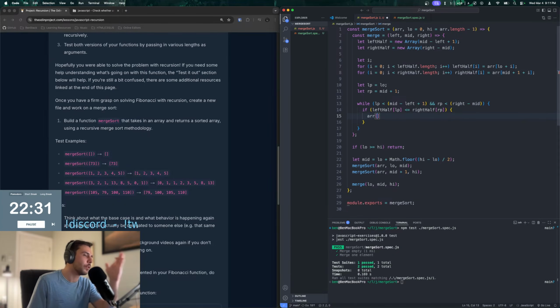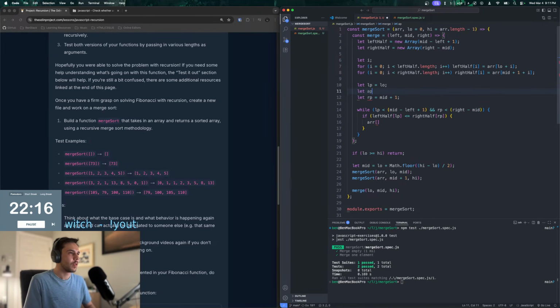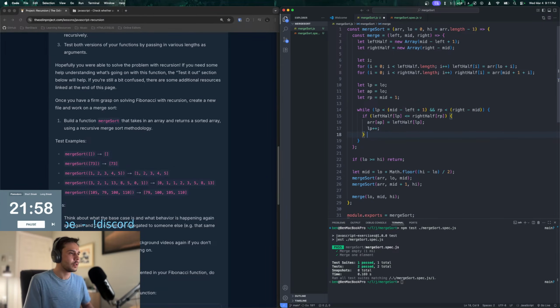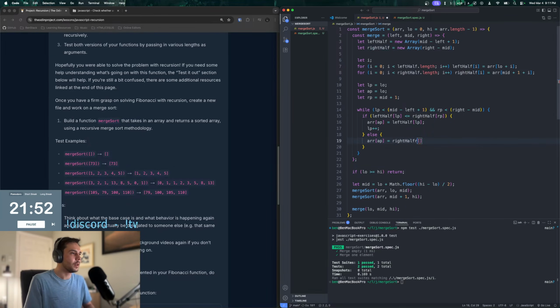Because the array pointer needs to go from low to high. Okay, so I need an array pointer, which also needs to start at low. And then that needs to increase every step regardless of LP. Then LP plus plus, else array AP equals right half RP plus plus, and then AP plus plus.